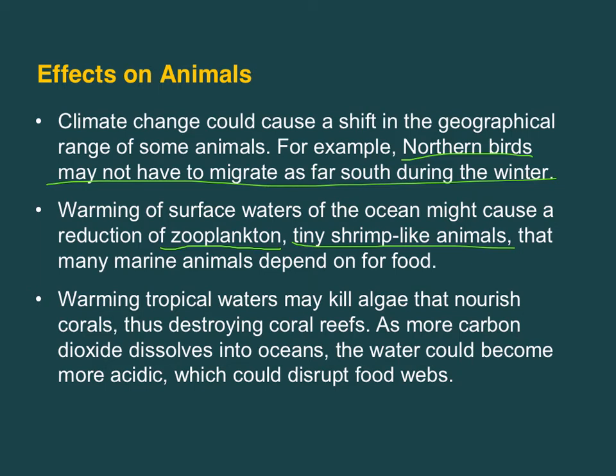And so if it causes a reduction in the zooplankton because they can't handle the different temperature, a lot of times unicellular organisms might not always be the best at adapting to changes in temperature and everything. So because of that, we gotta watch out for it. We could see a large disruption in oceanic food webs.